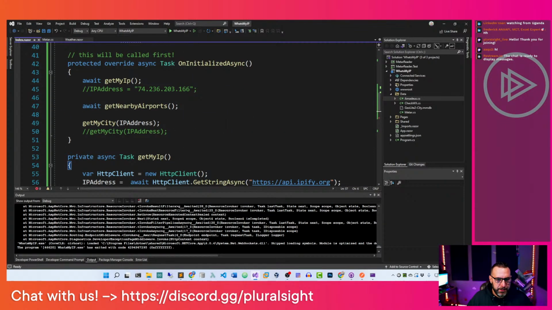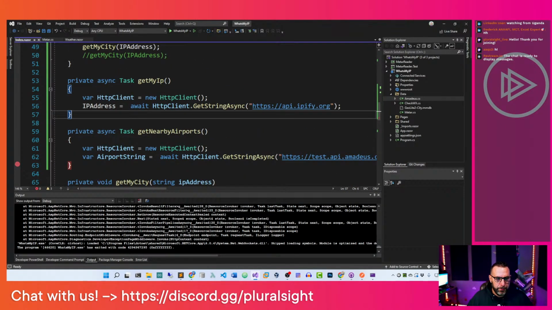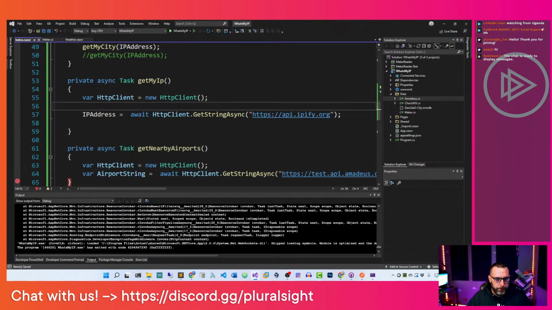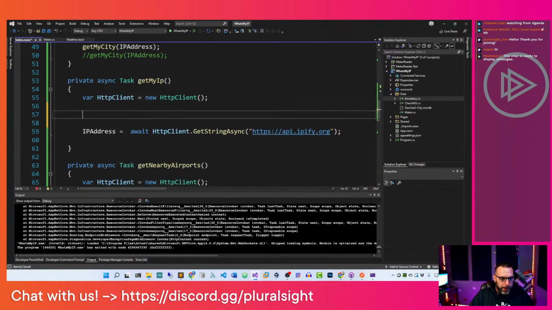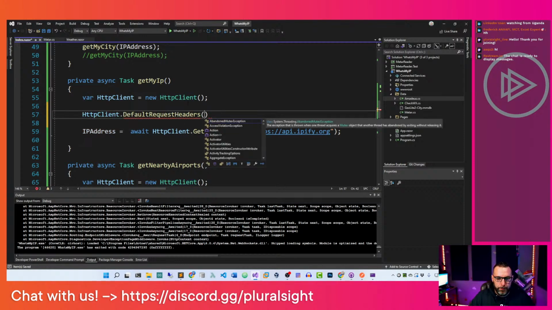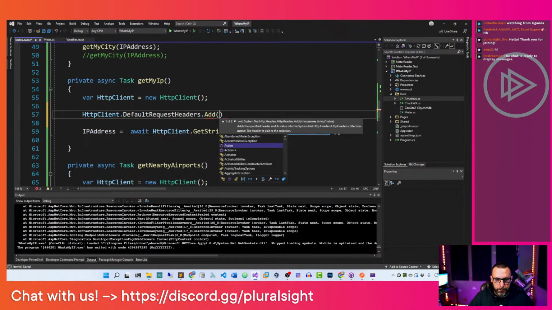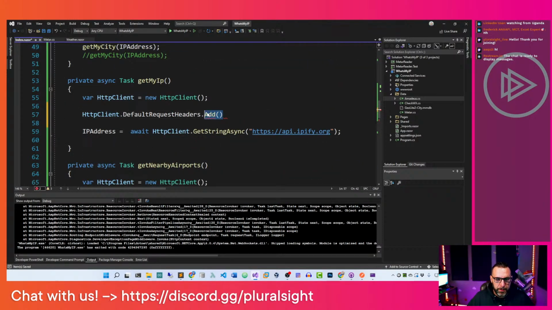And I'm going to see if I can steal some code that I've used elsewhere here. Because I did create a new HTTP client. However, we're going to have to set some headers here. Default request headers. Add. It's been so long, I don't know if I even remember how to do this.